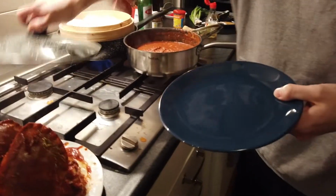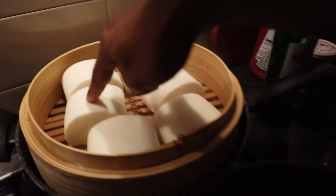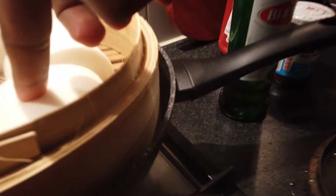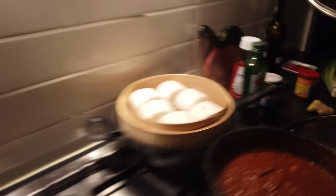Does that look done? Norris, does that look done? Yeah, they're just done, yeah. Can you touch it? Woo! Yep. Oh man, soft bread. Look at that. Look at that. Oh, water, cold water.